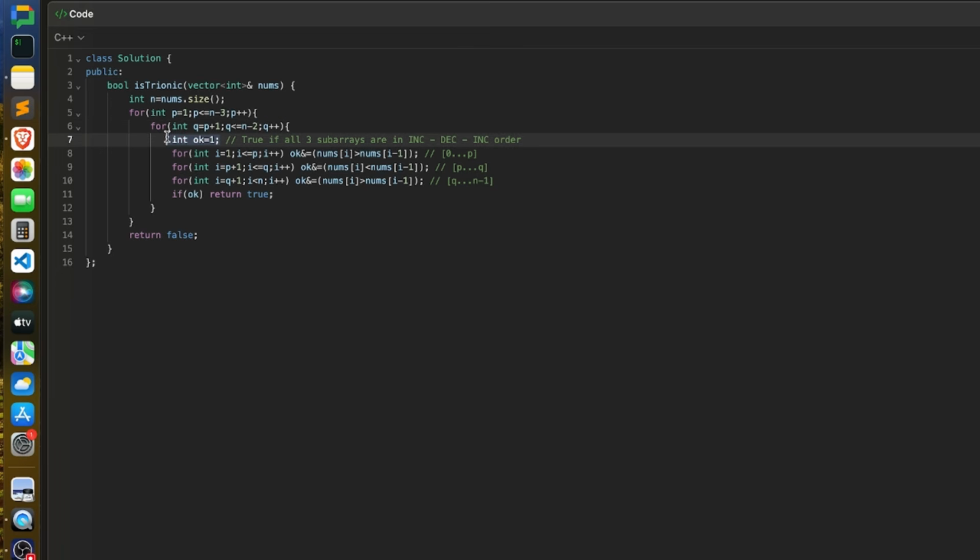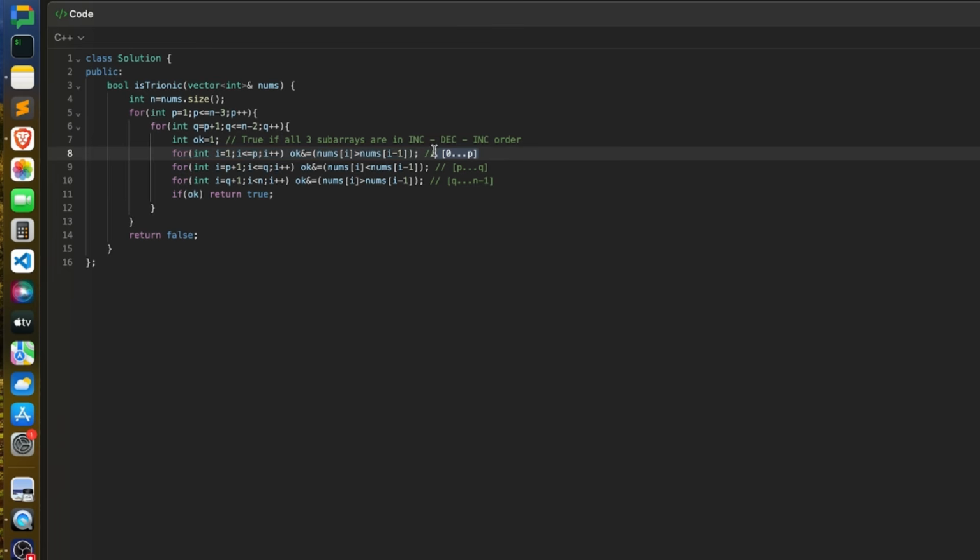So this OK is a variable which is true if all these three subarrays are in order: increasing, then decreasing, then increasing, right? So I'm just quickly checking from 1 to p if all the next numbers are greater than the previous number, right?